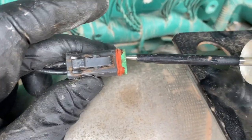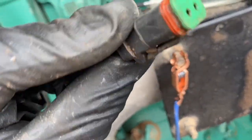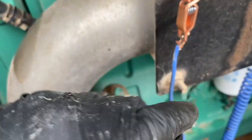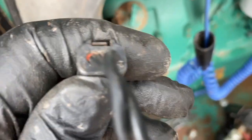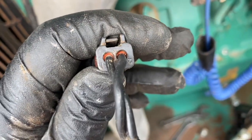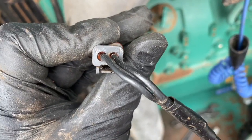We can verify the voltage by sticking our voltage tester probe into the Deutsch plug - on pin one we've got 24 volts. It's important you get the voltage on the right pin; you don't want to hook it up in reverse. If you look at the back of a Deutsch plug you'll see numbers - one on the left side and two on the other. We want the 24-volt positive on pin one.